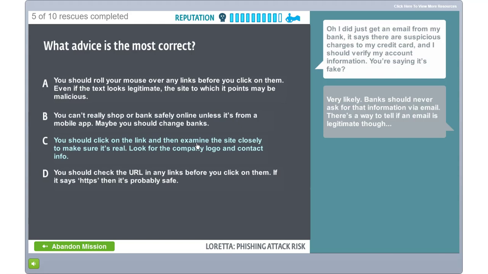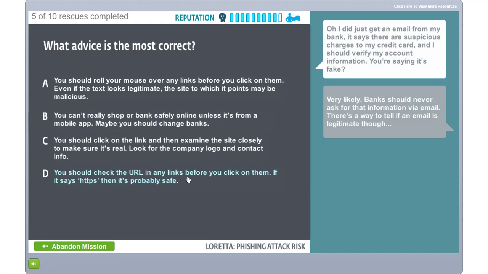You should click on a link and then examine the site closely to make sure it is real. Look for the company logo and contact info. You should check the URL in any links before you click on them. Even if it says HTTPS, it's probably safe.